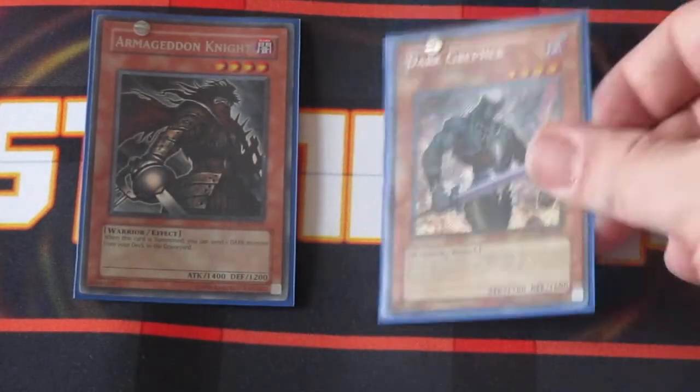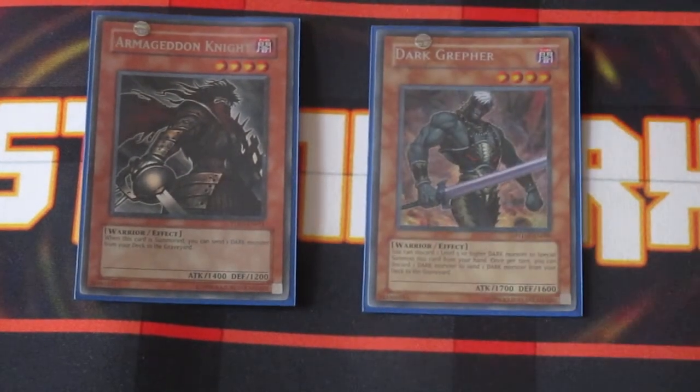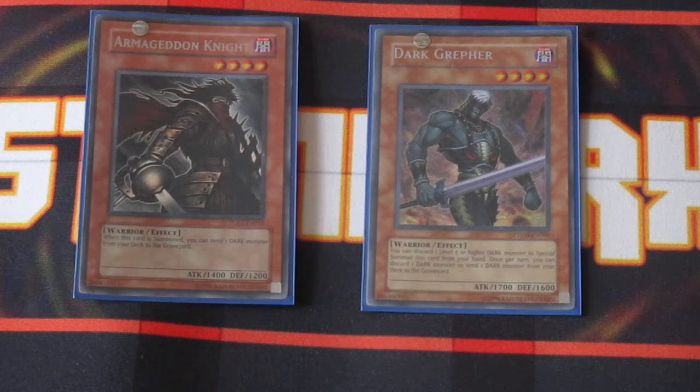To help the deck get going, we have 1 copy of Armageddon Knight, as well as 1 copy of Dark Grepher. These guys are so awesome in this deck. Armageddon Knight, whenever you summon them, sends a Dark Attribute monster from your deck to your graveyard, which is huge. And Dark Grepher is an extra level 4 monster that you special summon by discarding a level 5 or higher Dark monster from your hand to the graveyard. And then it can actually send even more cards to the graveyard on top of that with its other effect, which is even better.